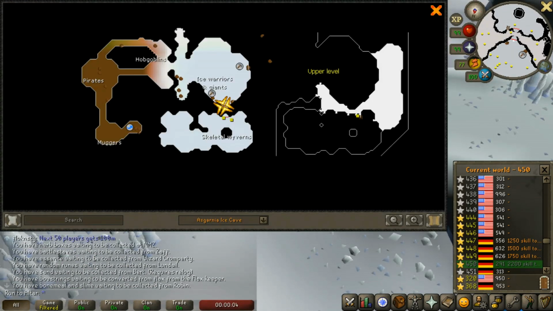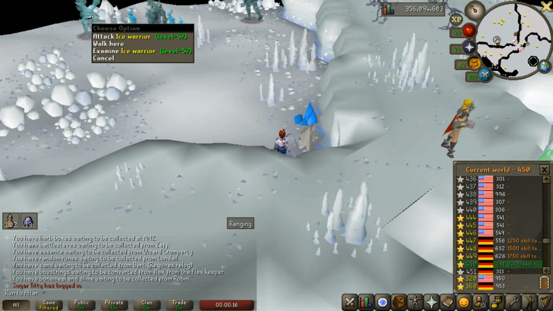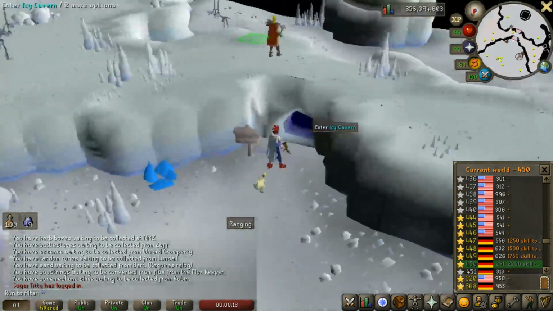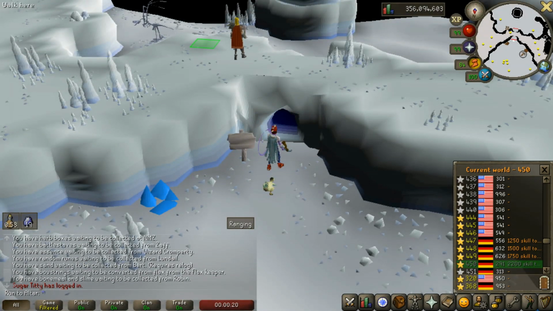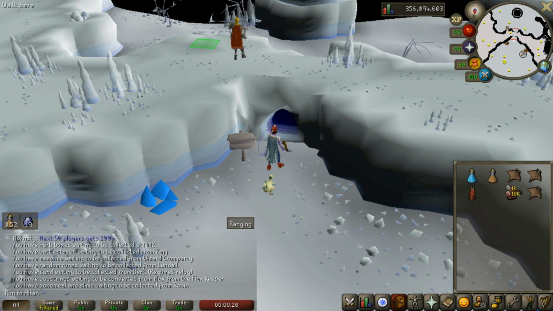Alright, so this is where we climb down the ladder. You simply just want to run around the cave, and right here are the skeletal wyverns. You'll see this little door. You can't miss it. And there's nothing too high level in here that you should have to worry about if you're considering killing wyverns. So if you're off task, then you're going to want to wait at this door for about, I think it's 20 minutes.